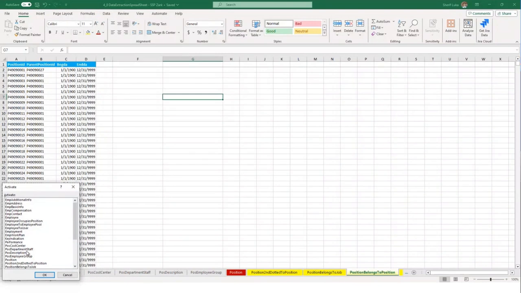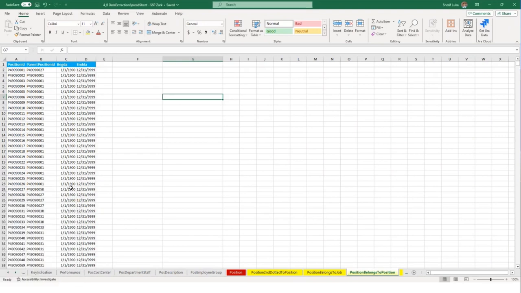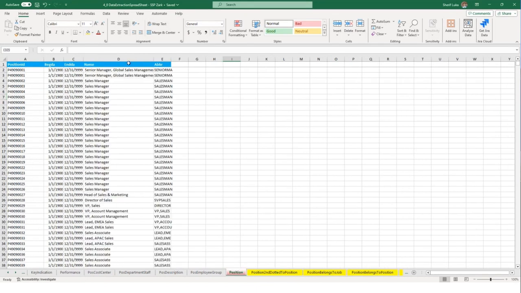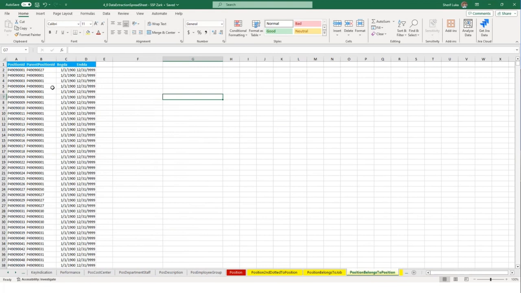And depending on the data model of the acquired company, if you have a position management structure, let's take that as an example, then the minimum requirements would be to maintain the positions. So you have a position tab. This is a list of all of the positions in the company. So the position ID, begin date, end date, and name. As you know, we have effective dates. And as a second important tab, I would say is the position belongs to position, because this allows us to create the hierarchy between the positions. So we now have the structure of the acquired entity or acquired company.